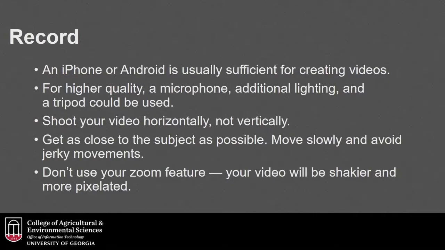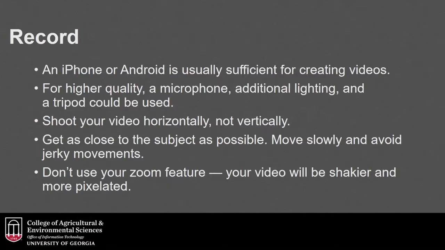Shoot your video horizontally. I know that a lot of people, and I'm also guilty of this, hold the phone straight up and down. If you are recording for the website and for YouTube, you should hold your phone horizontally, and that basically gives you higher quality, and the aspect ratio doesn't have to be changed at all.